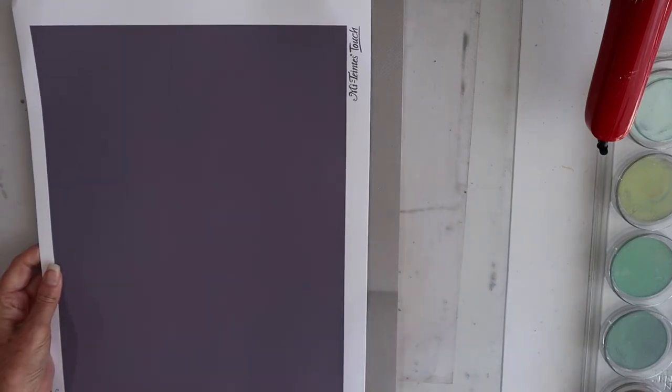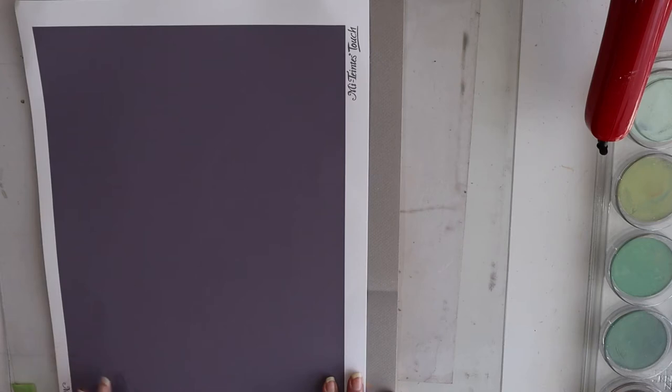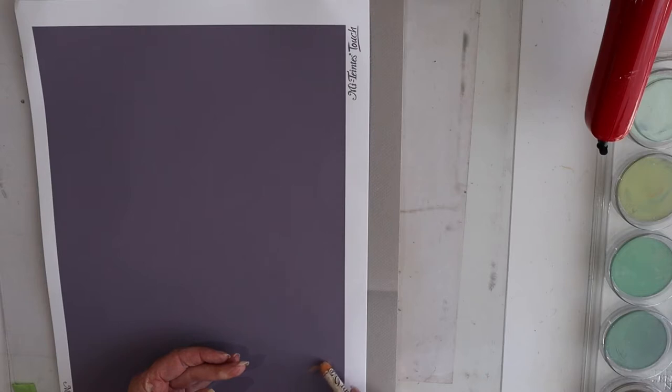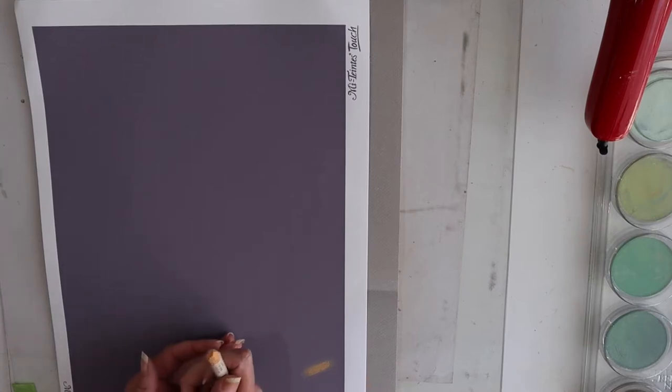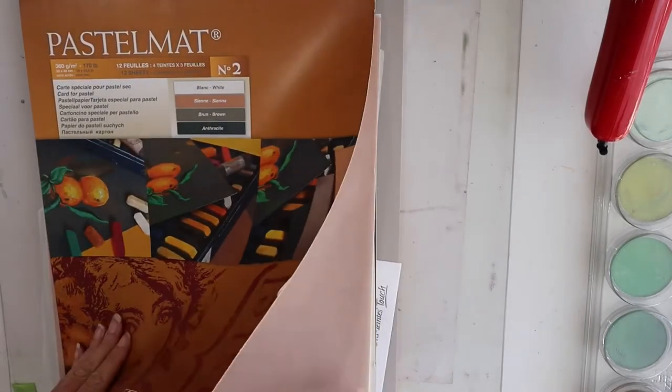Both these papers you can either buy as paper or in pads. When you're starting out it is a nice way to start and it is quite affordable. The next one we'll look at is another product by Canson - it's the Mi-Teintes Touch. You might have heard of other people demonstrating on this paper. I tend to use it for landscapes when I'm outside. The other thing I love about it is you can use it for a pastel wash. It's quite a gritty paper and you can lay down your pastel quite easily and build up quite a few layers with it.